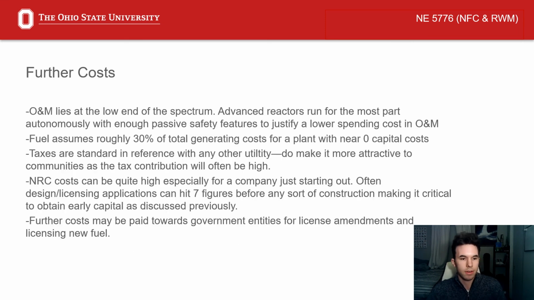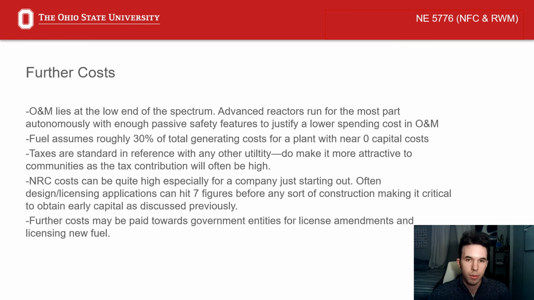Further costs, operation and management, maintenance, lies at the low end of the spectrum. Advanced reactors run for the most part autonomously with enough passive safety features, those engineering safety features that you've probably studied before. Of course, reactors are only getting more and more passive, more and more self-controlled, so this O&M factor is certainly going to decrease over time, or at least we would expect it to.